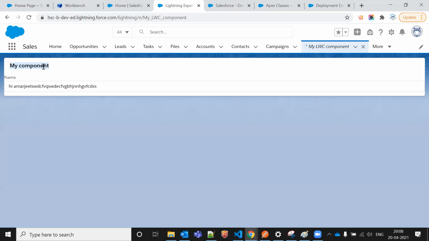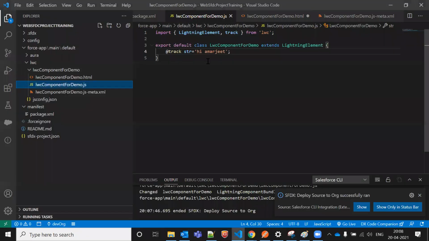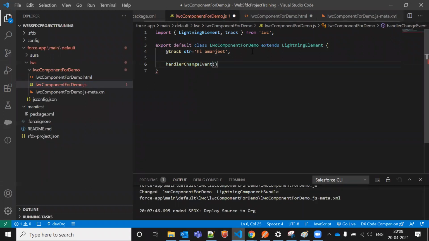So what are events? Events will overcome your efforts. If you are coding with events, you don't need to spend a lot of time in the components making your custom logic. There are some events, let me just show you. Let's say I'm using a handle change, or event, something like this as a parameter.